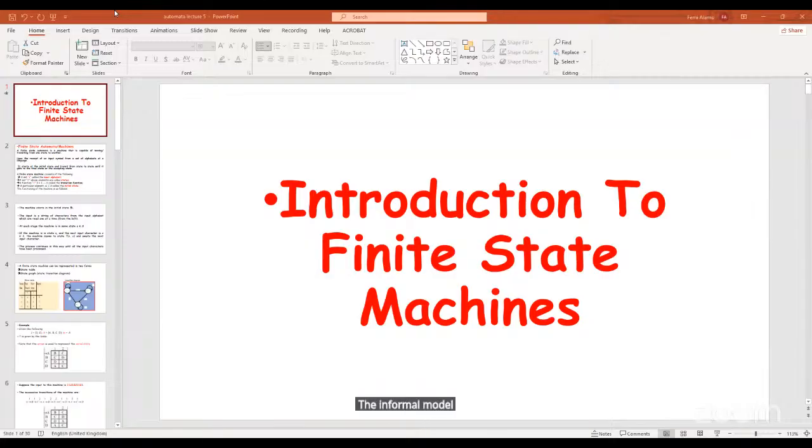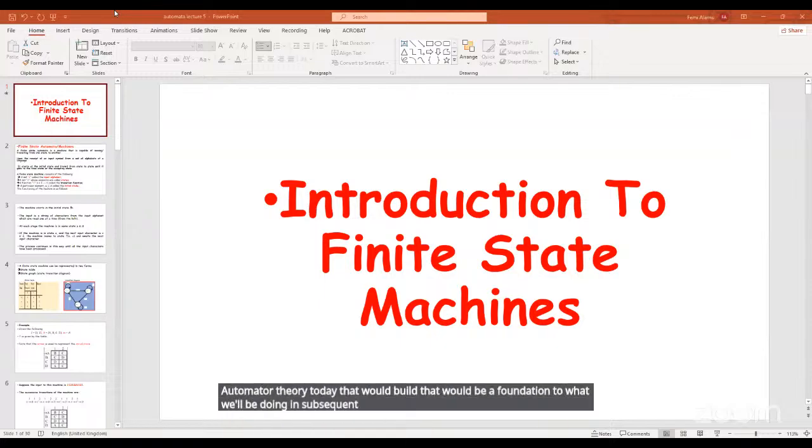Today, we continue in that trajectory by going further to look at some other aspects of finite state automata, then other improved versions of the automaton, what they are useful for, and certain aspects that will be useful to us in subsequent lectures, because we're going to be learning certain aspects of automata theory today that would be a foundation to what we'll be doing in subsequent classes.